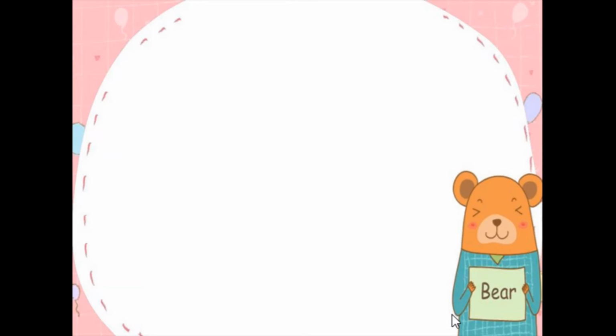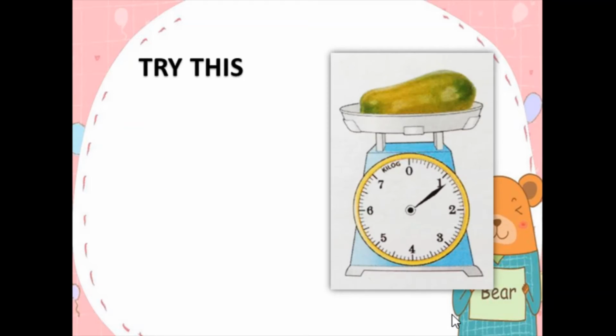Next one. Let's try to measure this papaya. Again, when you measure objects, you put the object to be measured in the pan of the spring scale before we can read it. Okay, now we've placed the papaya. We need to identify the pointer, unit, and the weight. Now, look at the pointer. Where is the pointer pointing to?